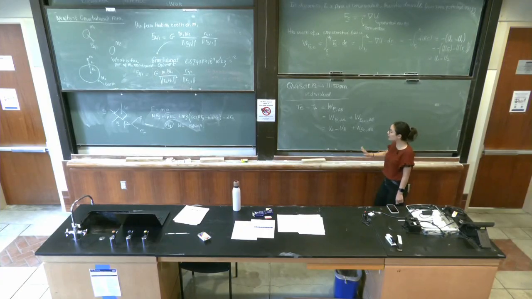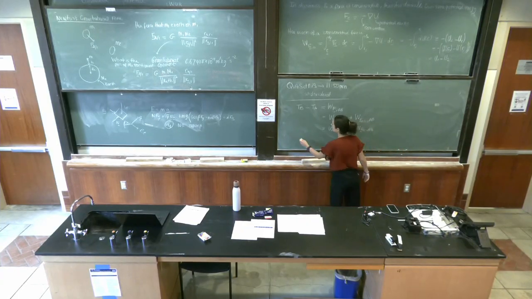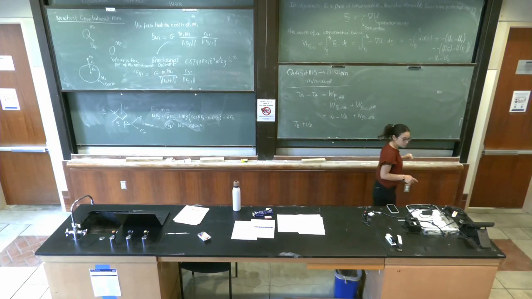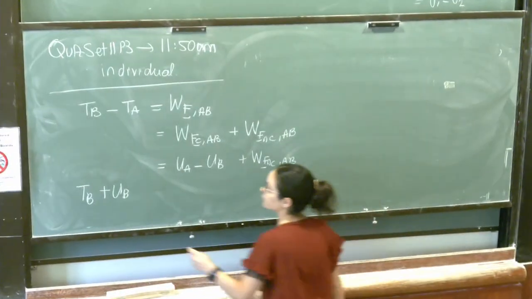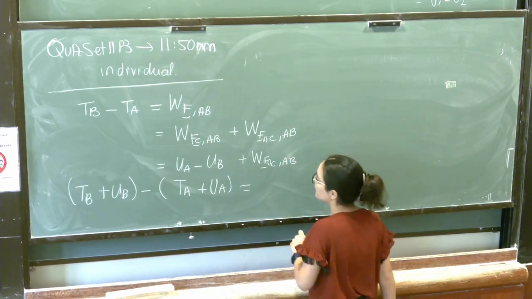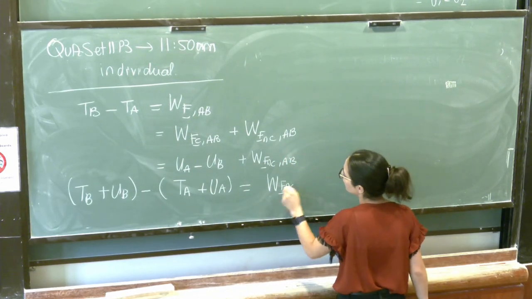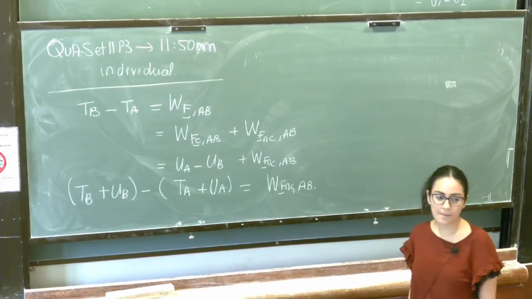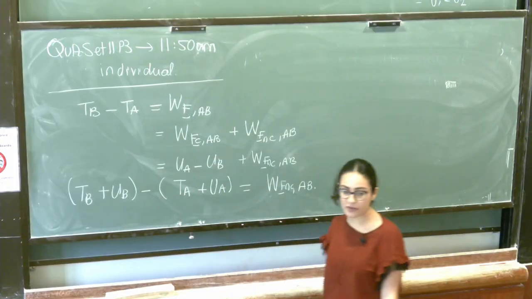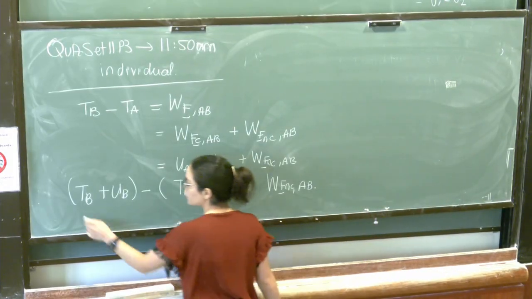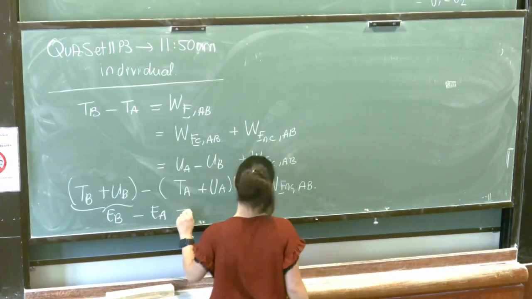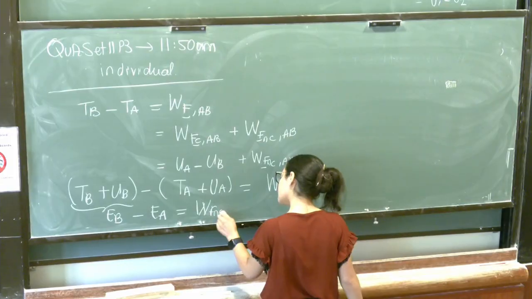But for a non-conservative force, I have to go back to the work definition to calculate the work of a non-conservative force. Now if I take these two terms to the other side, I will get TB plus UB minus TA plus UA is equal to the work of the non-conservative forces from A to B. Okay? And I can define this kinetic energy plus the potential energy of a system to be the total energy E, the total mechanical energy. So I can write this equation now as EB minus EA is equal to the work of the non-conservative forces from A to B.